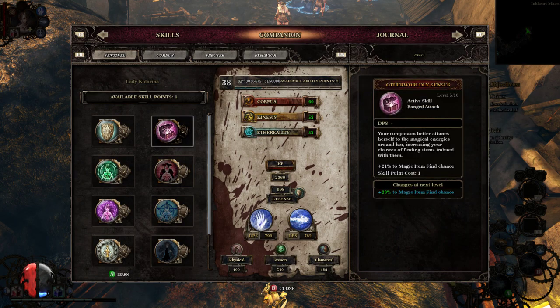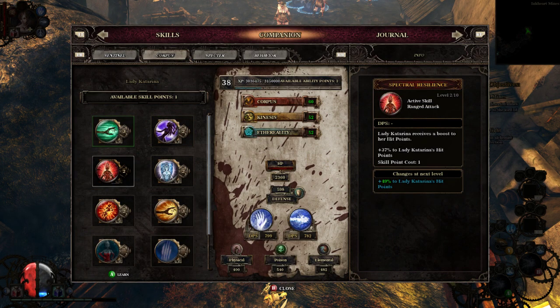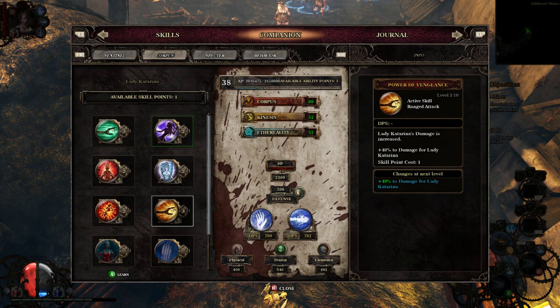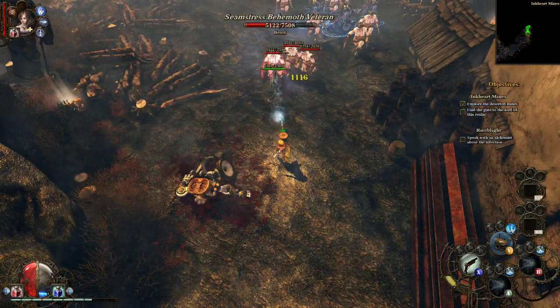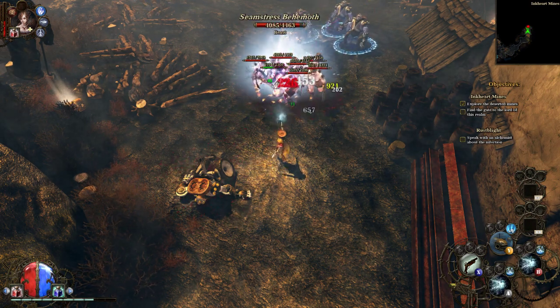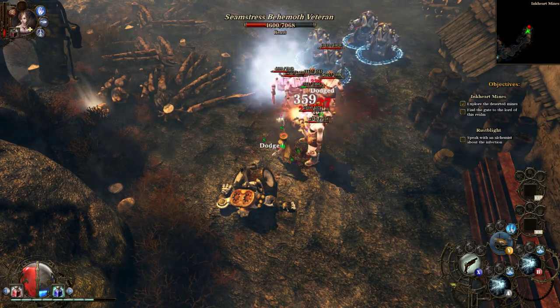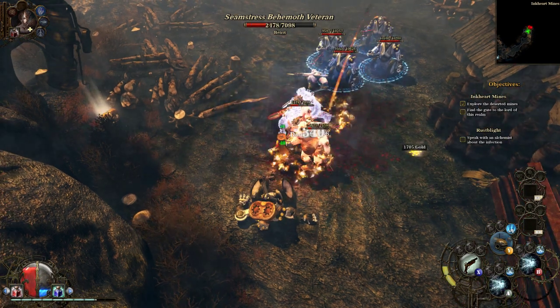You know what? Let's increase her damage. So she's our main, she's our tank. So we want her to do more damage to the enemy. Like that.